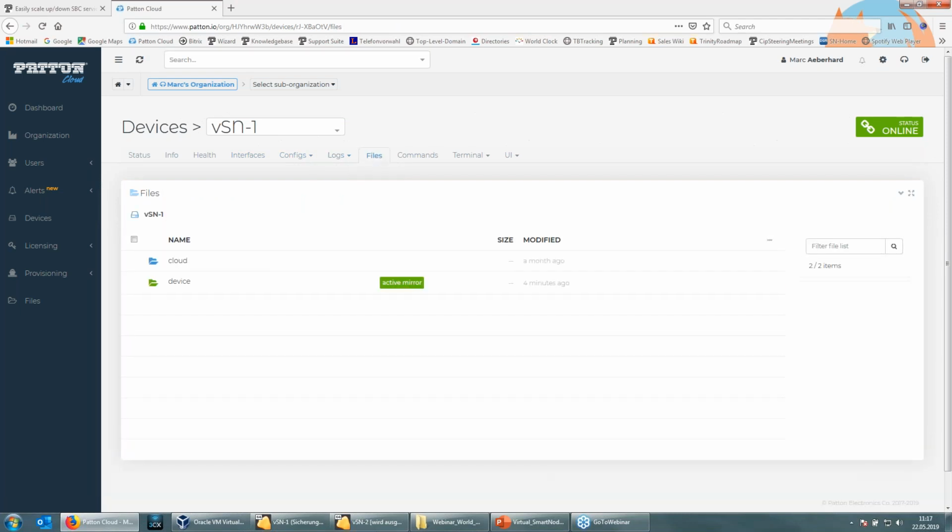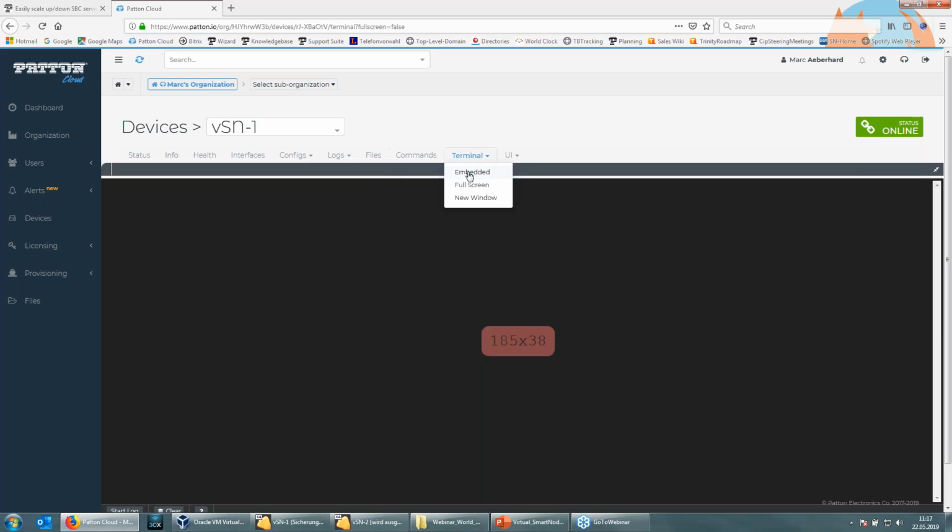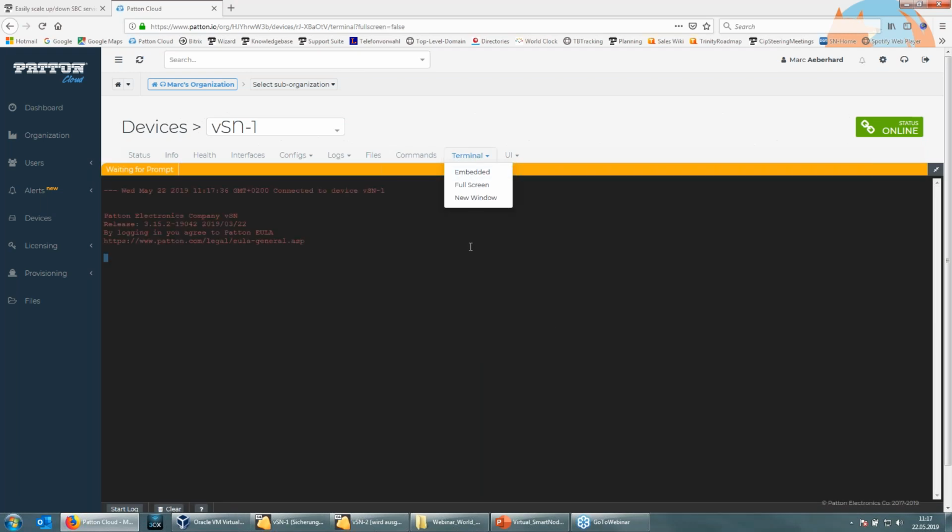File management, which is useful for the zero-touch provisioning, can be done directly out of the cloud, and much more. The terminal CLI access can be launched out of the cloud directly as well. So you can see I have instant access to my virtual SmartNode through the Patent Cloud.